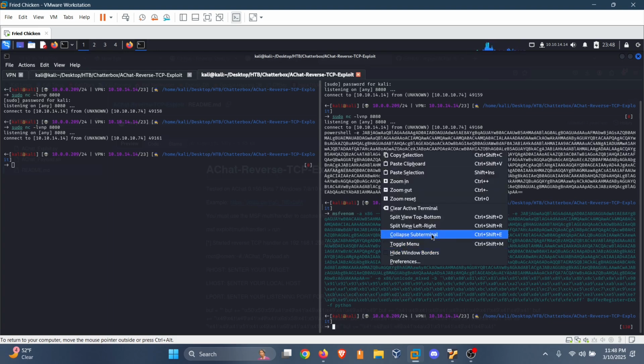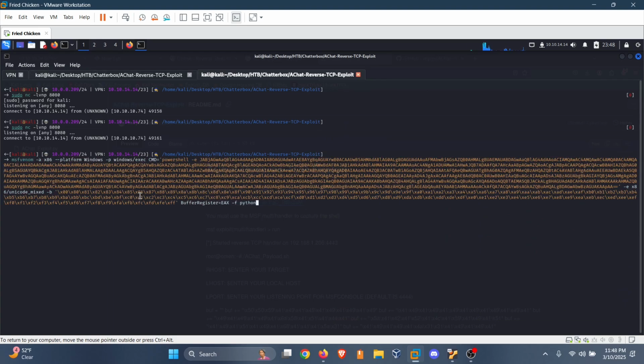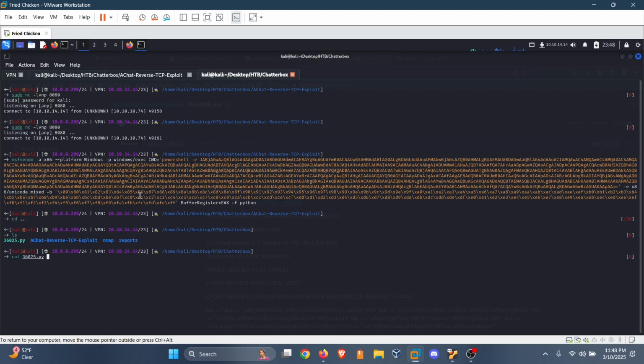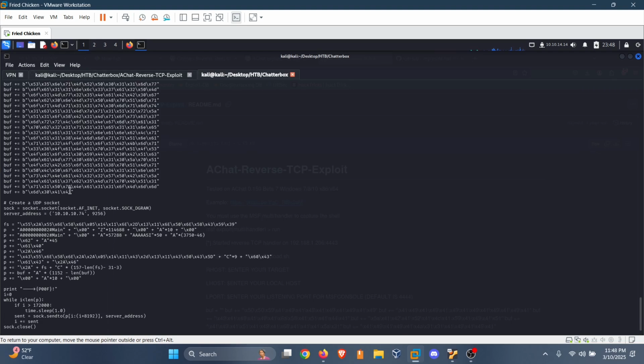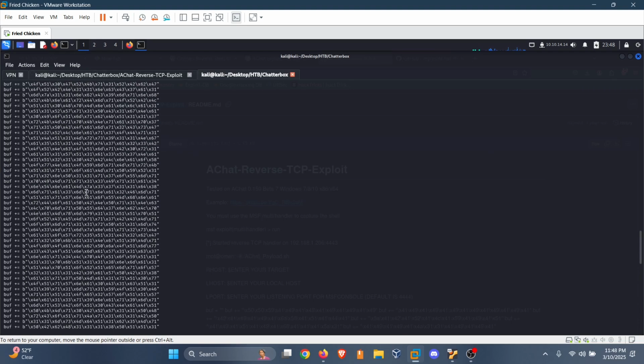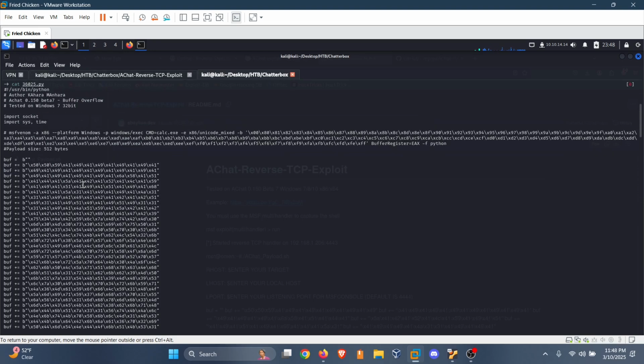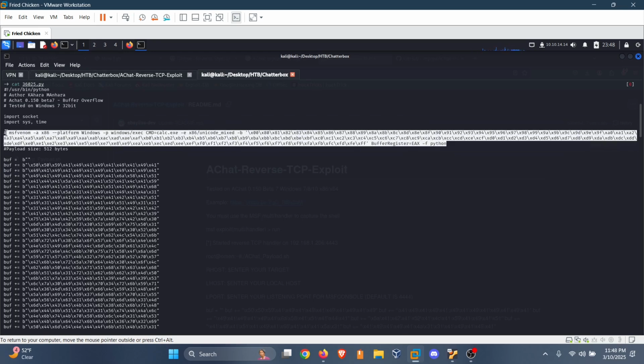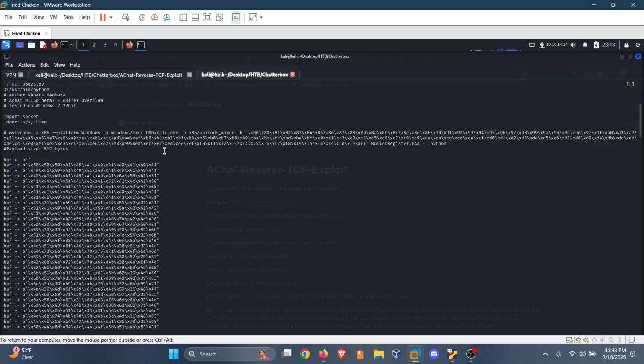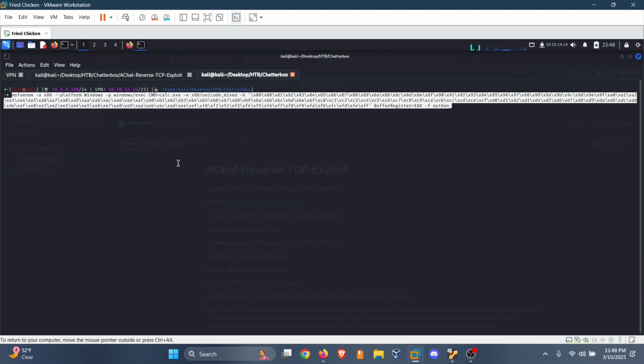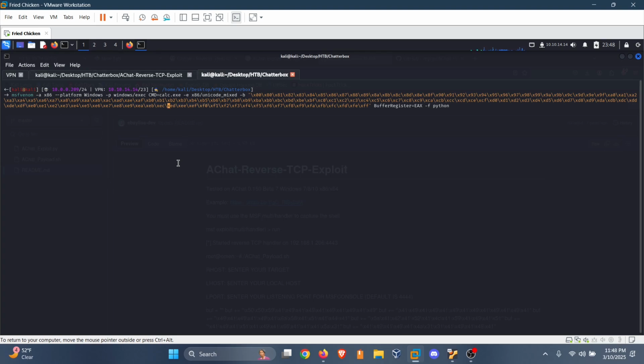So we are going to collapse this. Actually no, let's go back to the one that we had, and let us copy this command. Let's clear this and paste it in here.